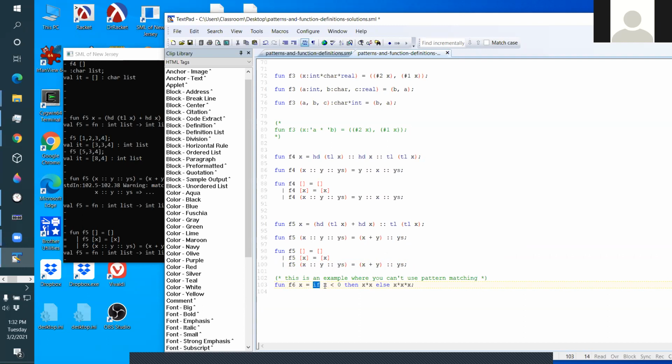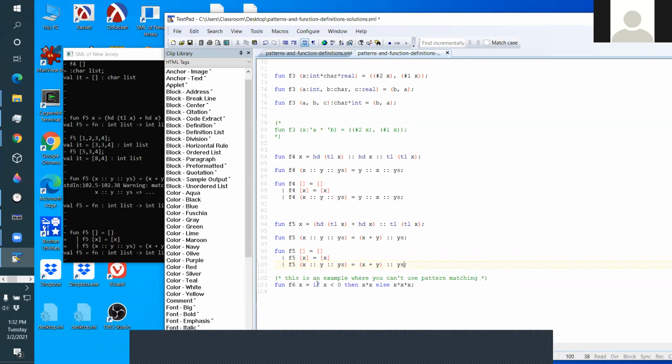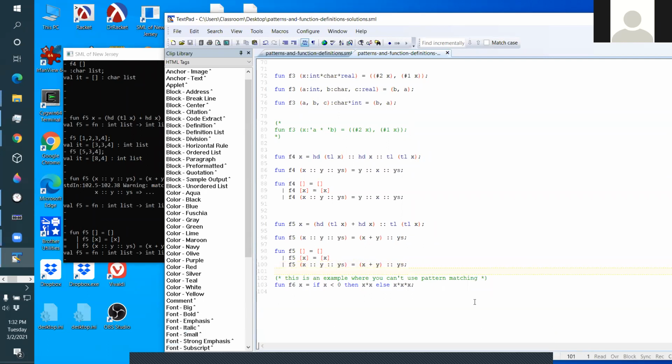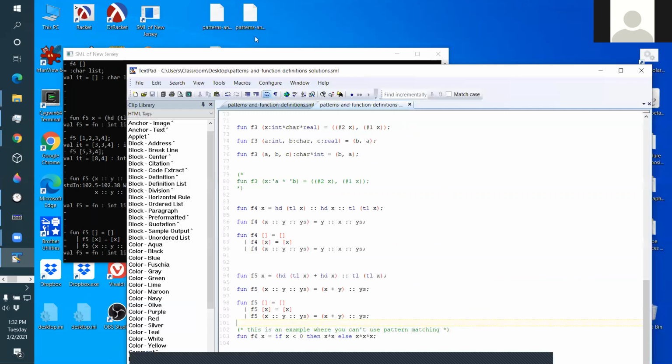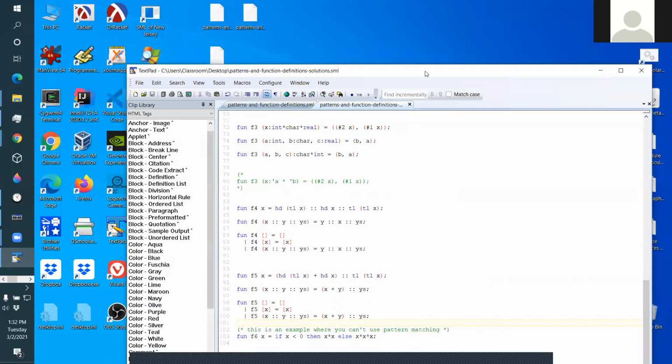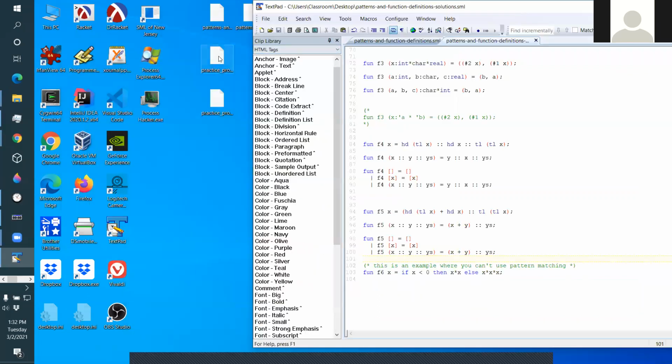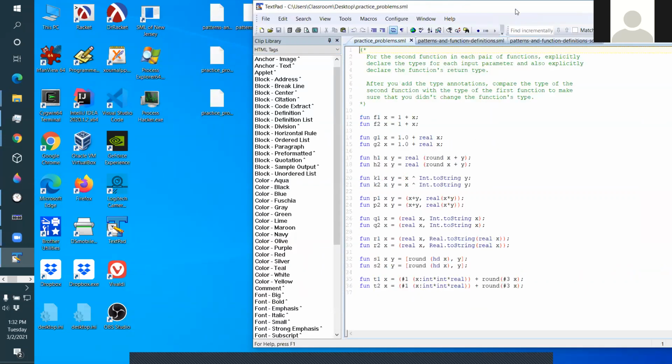So you're more likely to use an if thing deep inside of a function after you've done pattern matching. So in ML, you're more likely to see this kind of if statement inside of the body of the function after you've pattern matched. Okay. All right. Now let's go and do some of these other examples. What we've done is we've finished these examples where we've written things with pattern matching. Now let's go look at practice with just typing information.